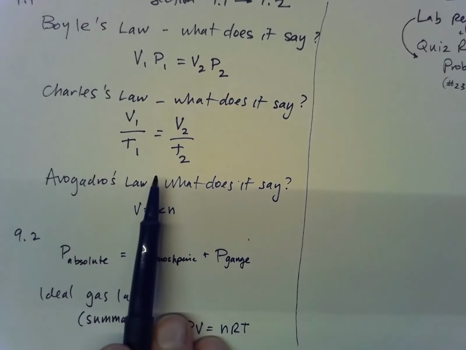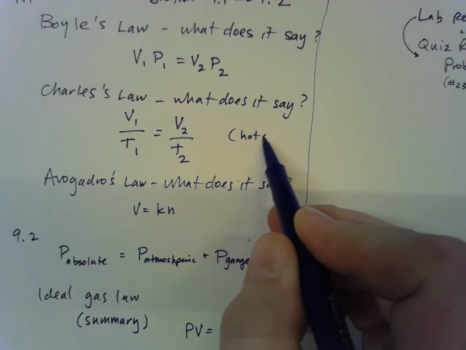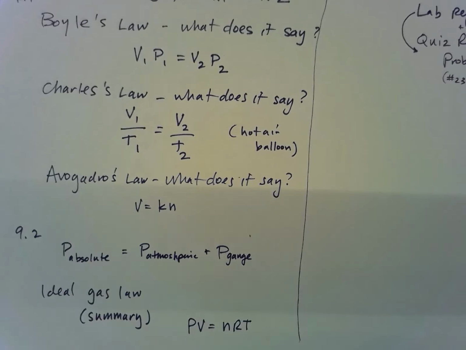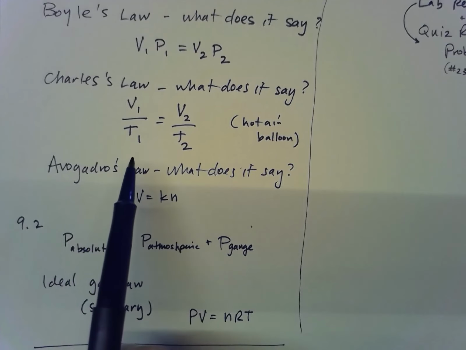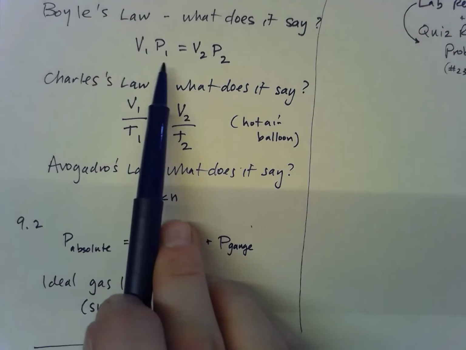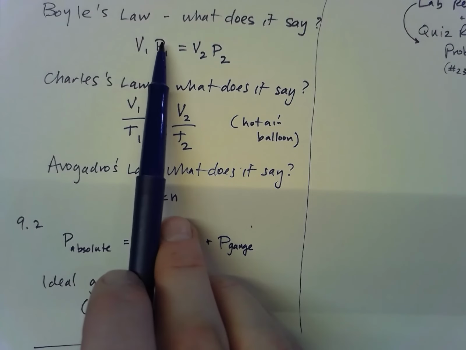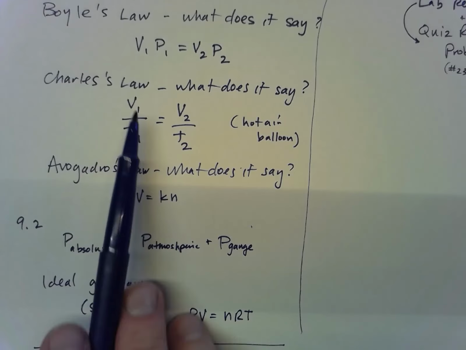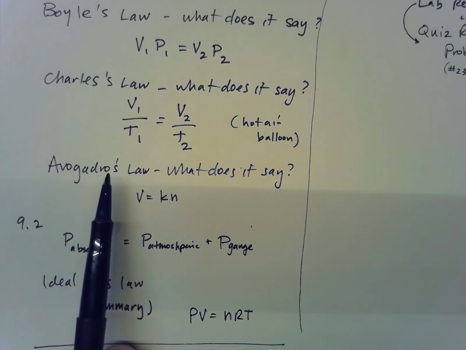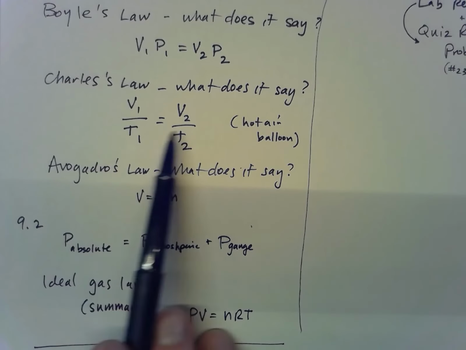Charles' law, what does it say? All right, so this is sort of the hot air balloon area. All right, so that as temperature goes up, volume goes up. Okay, so when these are arranged this way, as one of these goes up, this guy's got to go down so that these remain equal. Well, as one of these goes up, the other one goes up, or vice versa. This goes up, that goes up. That's what has to happen for these to have that direct relationship.